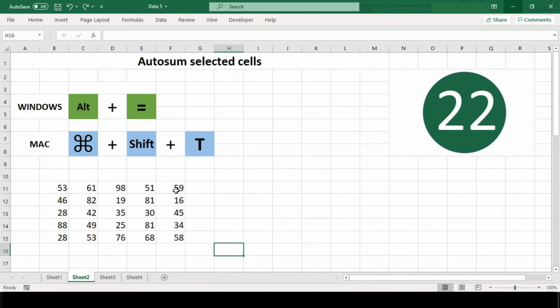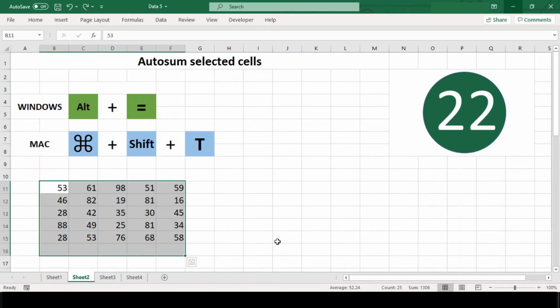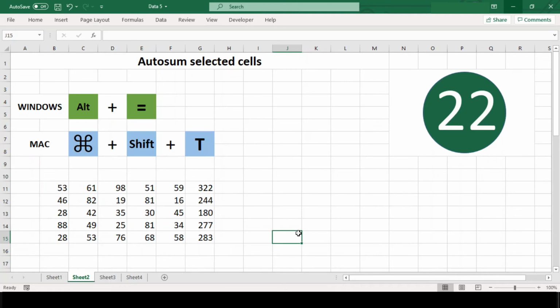For more control, you can first select the range you intend to sum, including the cell where you would like the sum function to be. This prevents Excel from guessing wrong about the range in cases where there are blanks or text values in the sum range. You can even have Excel insert multiple sum functions at the same time. To sum multiple columns, select a range of empty cells below the columns. To sum multiple rows, select a range of empty cells in the column to the right of the rows and hit the shortcut.